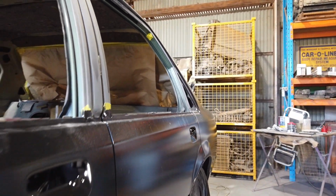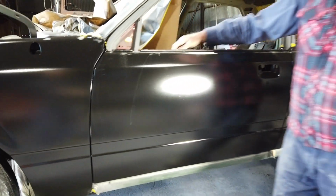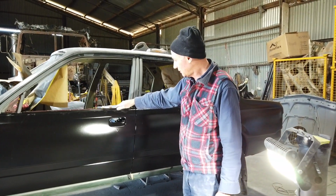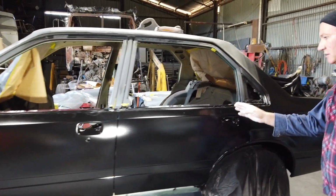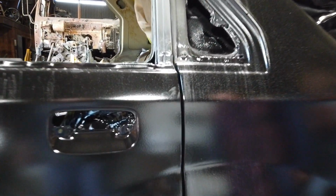Along the bottom of the door now, the body lines all line up, and the fit and finish of it all, and the way the door shuts, is perfect now. The gaps are good, it lines up good with the back door, and continuous right along the car. And that's what you want to have at the finish. You want it really nice once it's all painted.